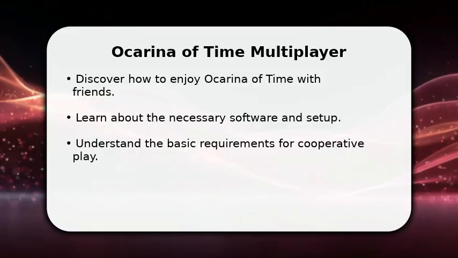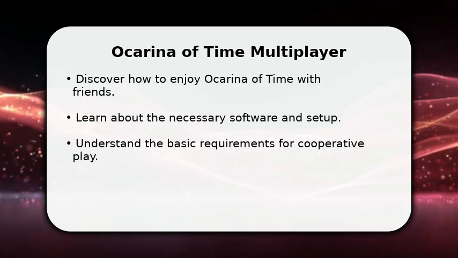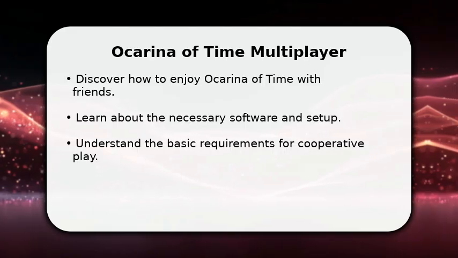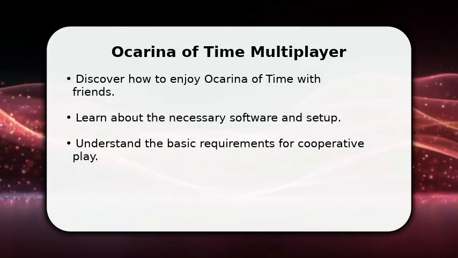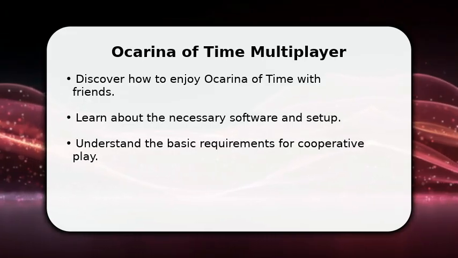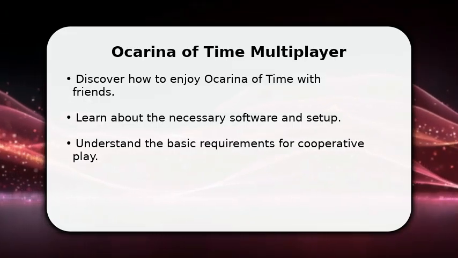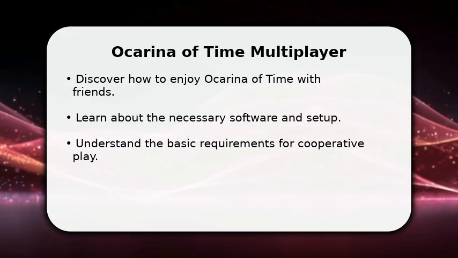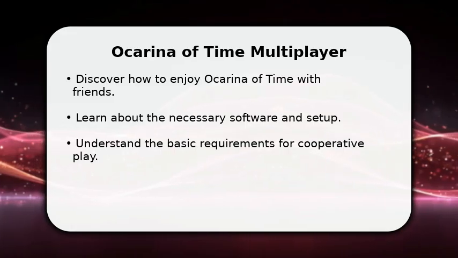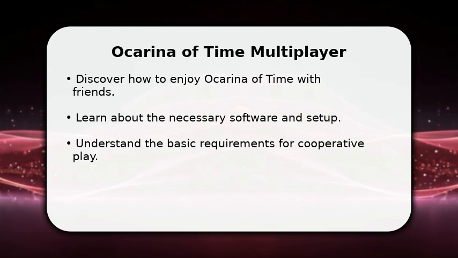In this video, I will explain how to play Legend of Zelda Ocarina of Time multiplayer. First, you will need a compatible emulator or a fan-made PC port, such as Ship of Harkinian, which supports netplay. Ensure you have the correct game assets or ROM file. This setup allows for a unique cooperative experience, letting you explore Hyrule with up to 4 players simultaneously. It transforms the classic adventure into a shared journey, offering new challenges and fun.